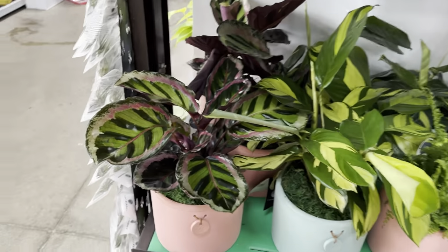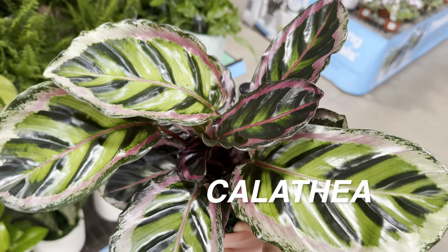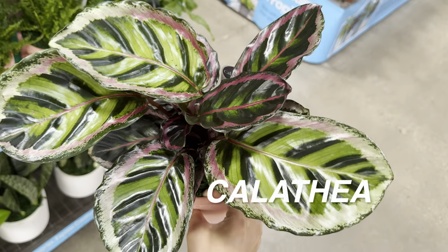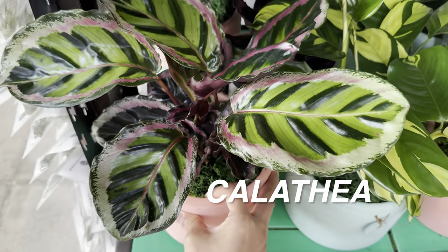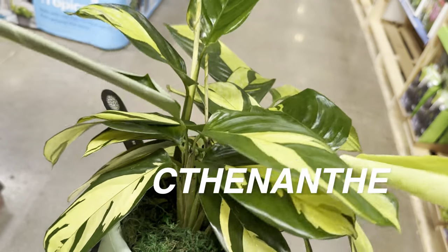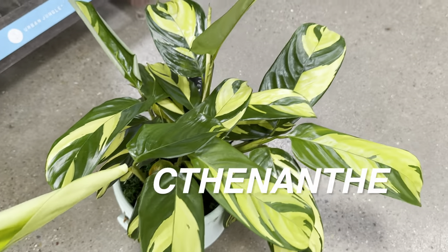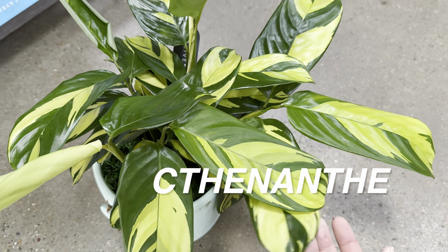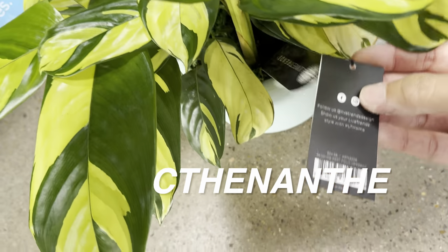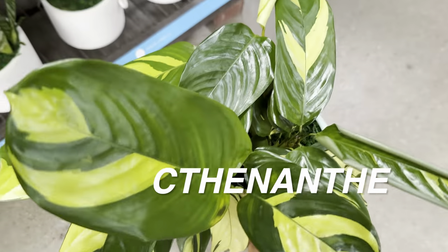Here's a gorgeous-looking calathea from Live Trends — plant foldies, if you know the plant ID for this one please let me know in the comments. I actually would love to buy it, but I'm not spending $22.48 on this. What makes Live Trends plants more expensive is the planters. Some people want that instant gratification though. Speaking of instant gratification, this is a stromanthe plant — look at that gorgeous green-on-green variegation! I often see these in smaller varieties, but for $22.48 I'd totally buy this. I have a Stromanthe Triostar and it's doing amazing.